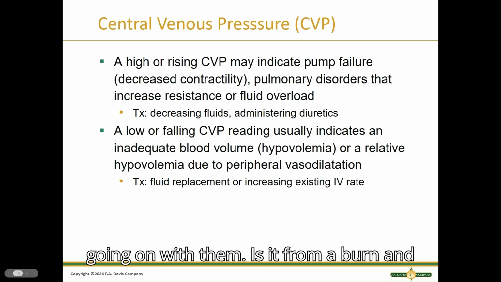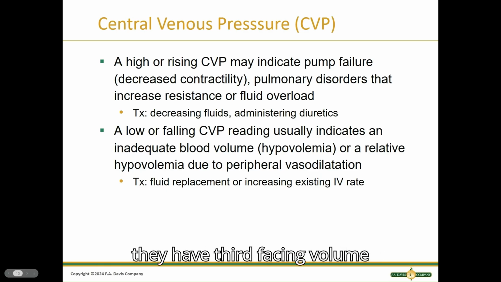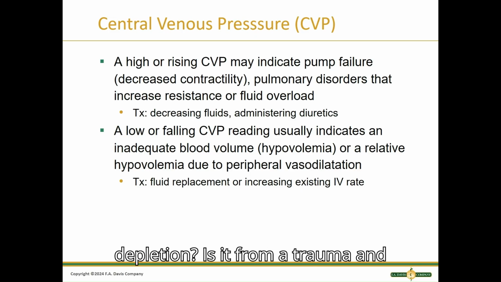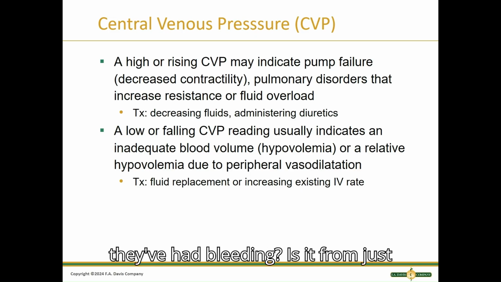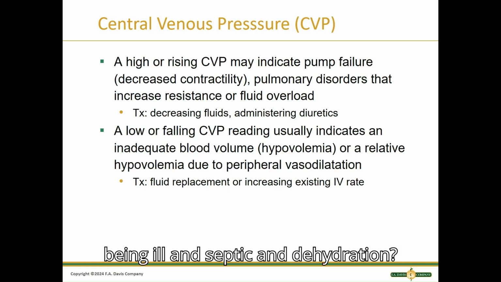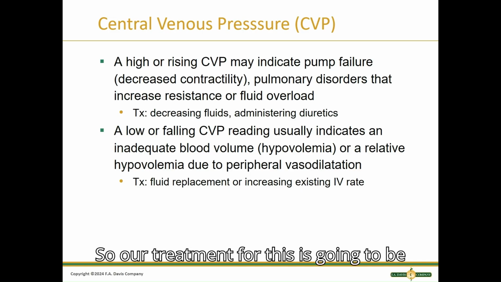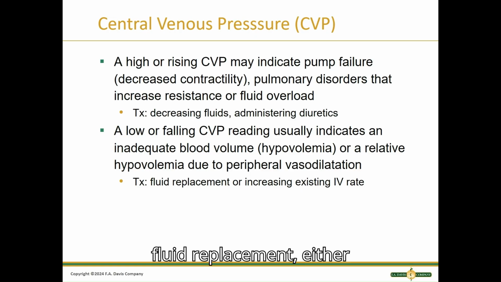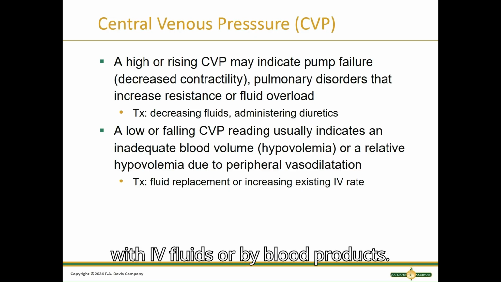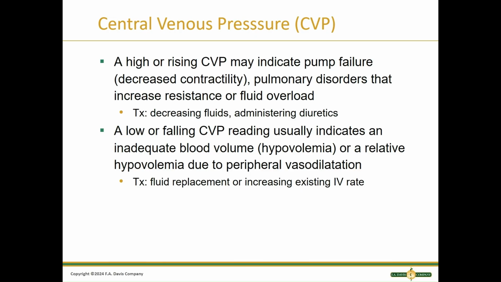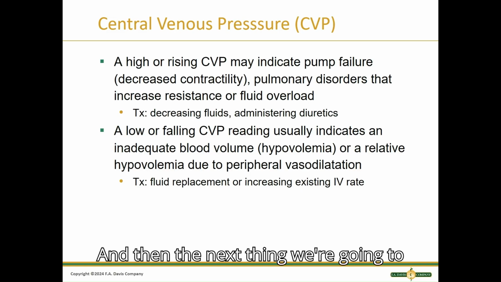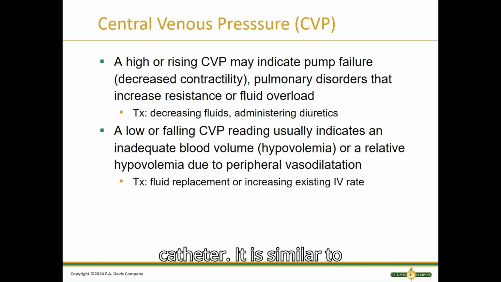So your central venous pressure, CVP, is an indicator of your pump failure or decreased contractility. Disorders that can cause a high CVP are cardiomyopathy and heart failure, and this is when your patient is in fluid overload. So the treatment for this is to either limit your fluids, have a fluid restriction, or give some type of diuretics to help pull that extra fluid off.